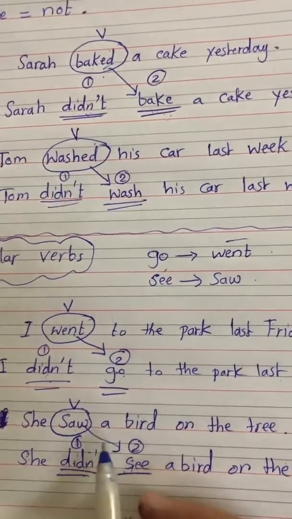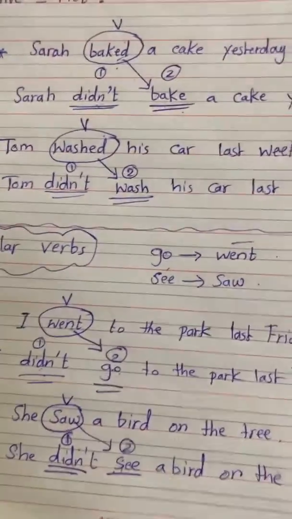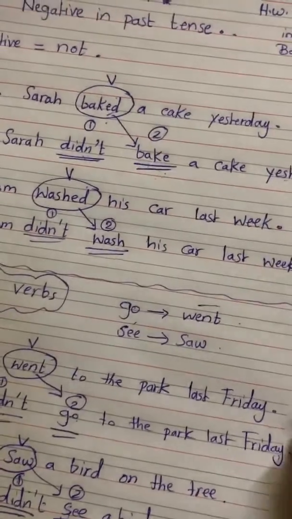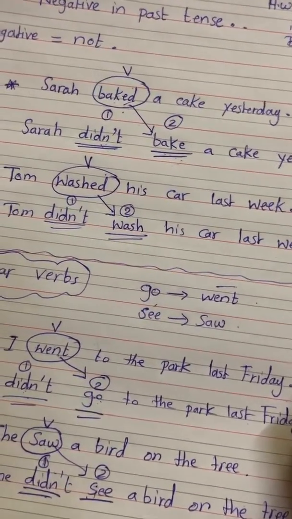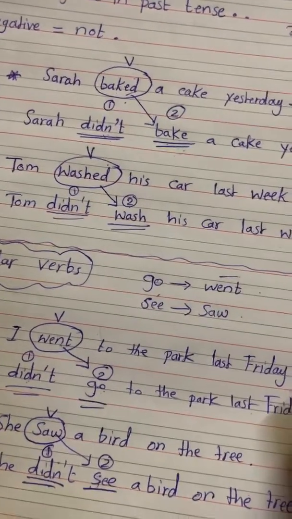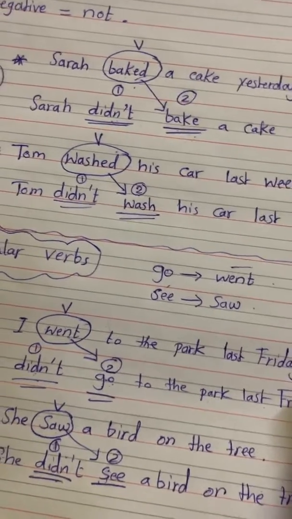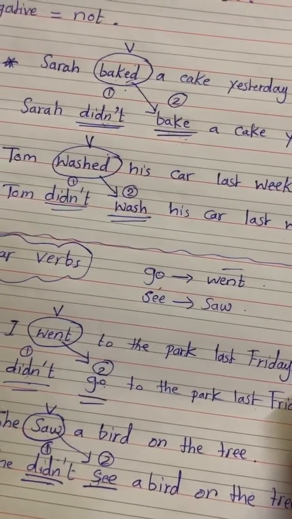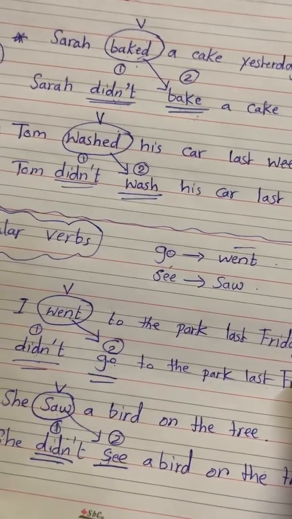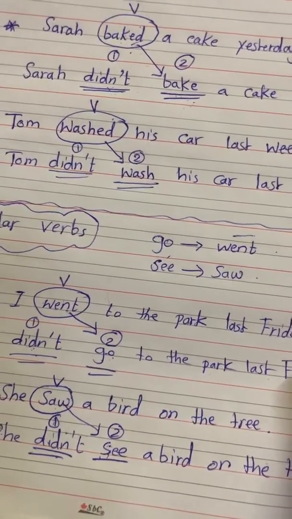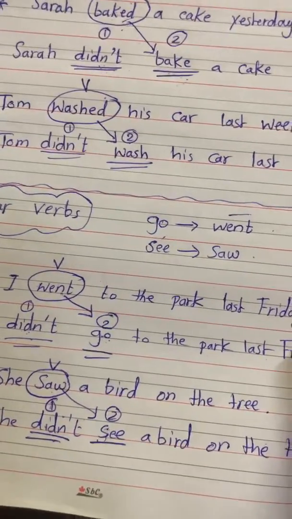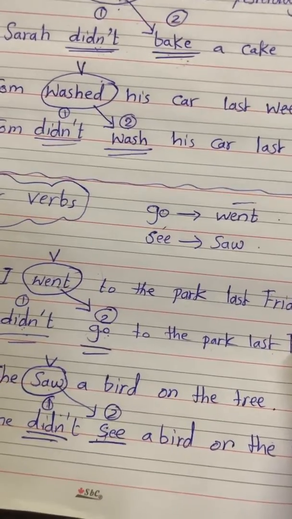Okay, so here the summary of this lesson. There are 2 steps to follow when you want to change any sentence in the past tense into negative form. First of all, you should write the subject the same, then write the word didn't, then write the verb without ed in regular verbs, and change the past tense in irregular verbs to the first form or the present form after didn't.